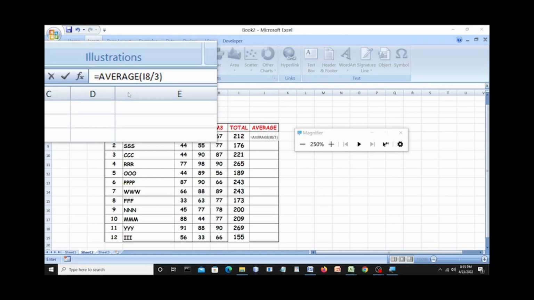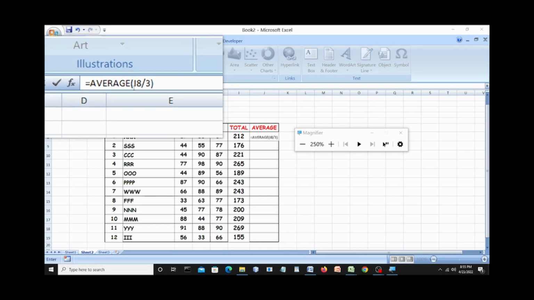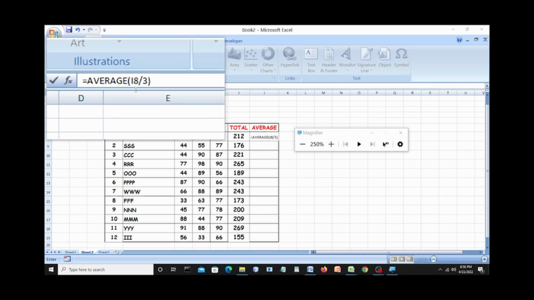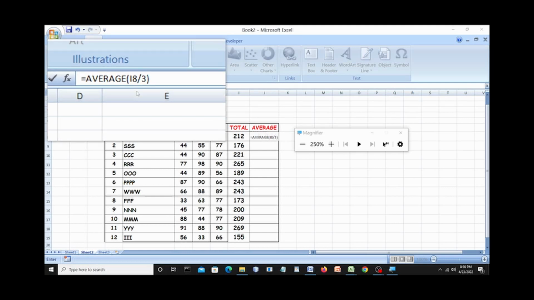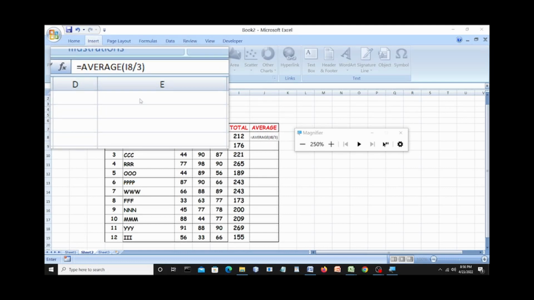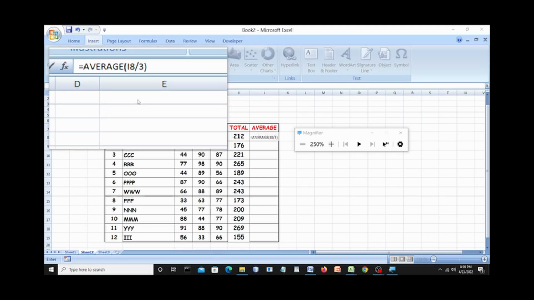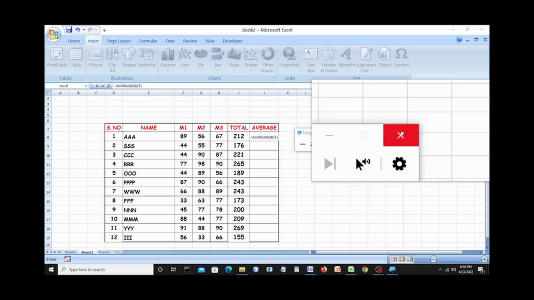So the formula is average I8, not 18, I8. The address of the cell is I8. The value available in I8 should be divided by 3.